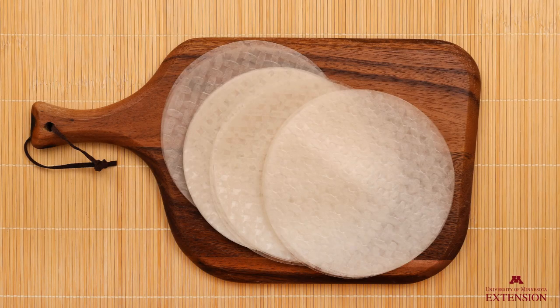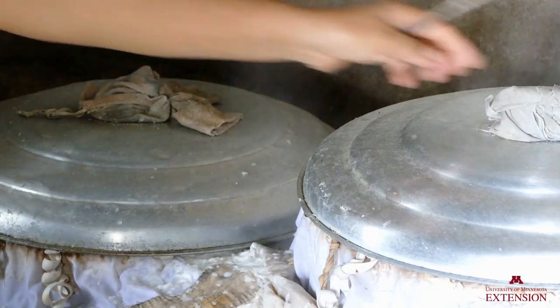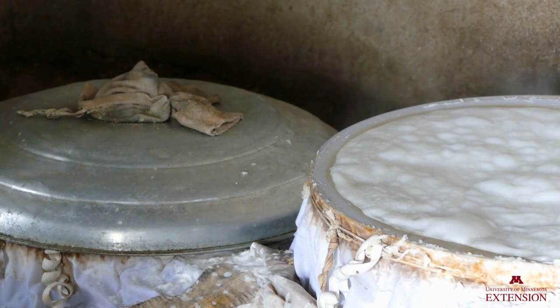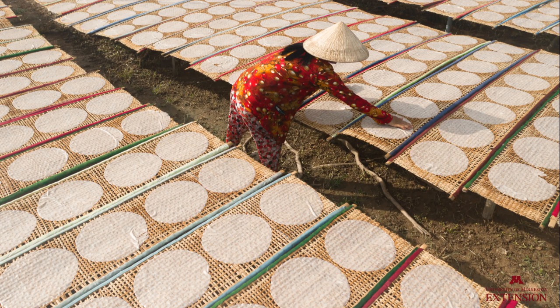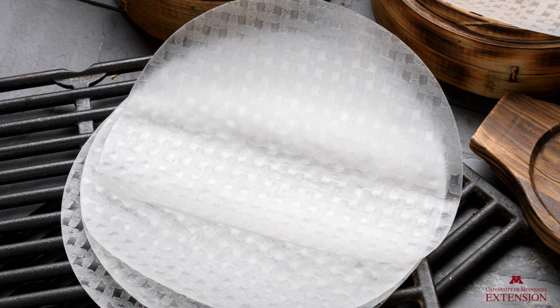Rice paper is made from rice flour and water. It's steamed into thin sheets, then dried on big, round bamboo mats under the warm sun. Isn't that incredible? When the rice paper is dried, it is hard and crunchy.